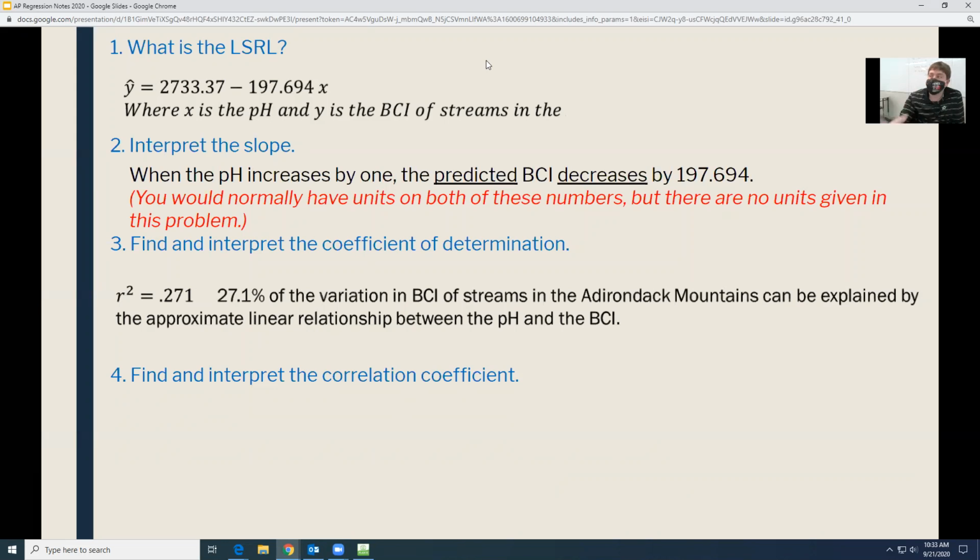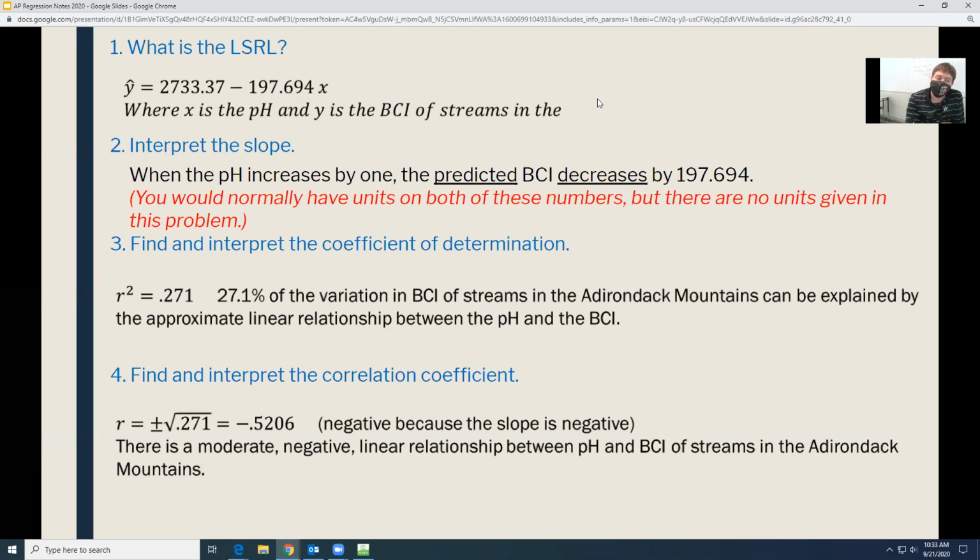Now you can take your R squared and find your R. So we take the square root of 0.271 and we get negative 0.5206. How do I know it's negative? The slope is negative, very good. And that was missing on the paper. So if you didn't write that down as a negative slope, then that's our bad. But if the slope is negative in your printout, then the R value is not gonna match it. Because remember, when you take the square root of an answer, can you tell if it was originally positive or negative? No. All right, so it's negative because the slope is negative.